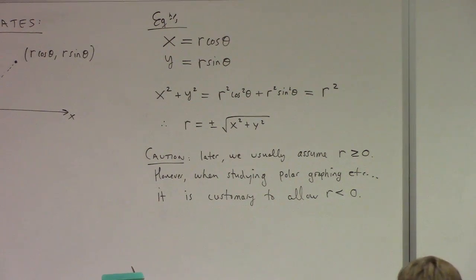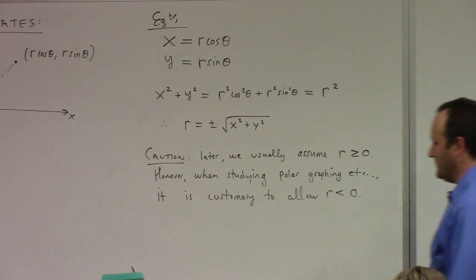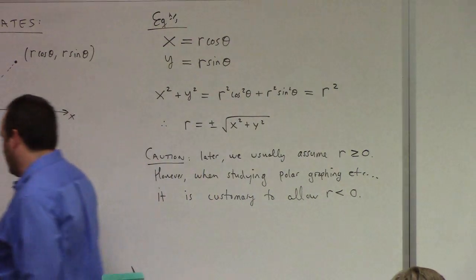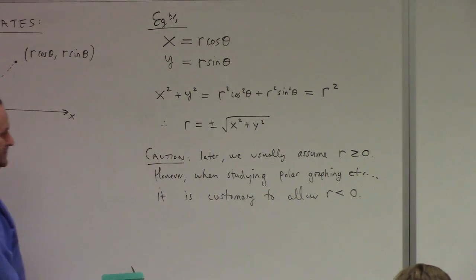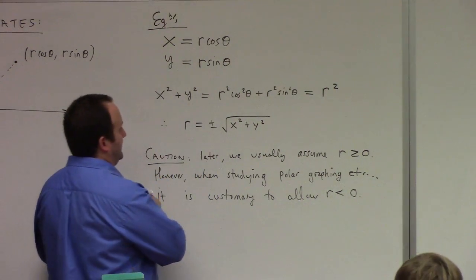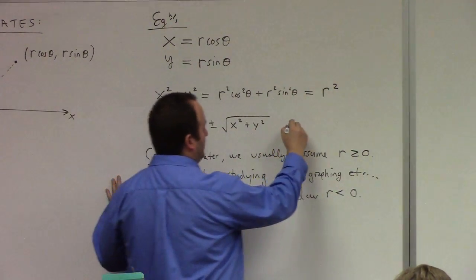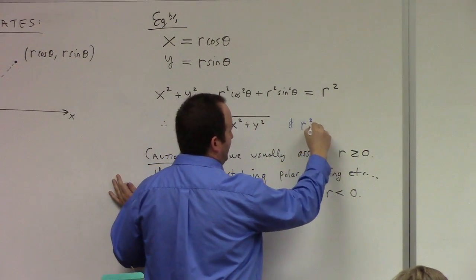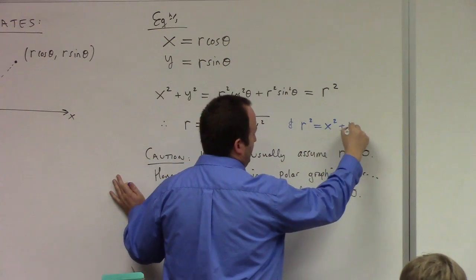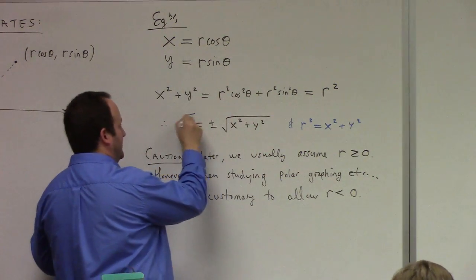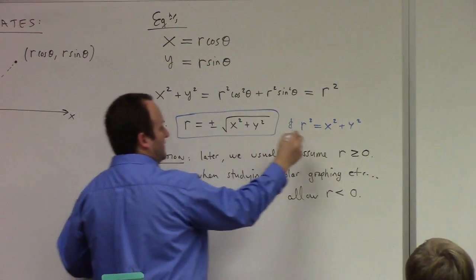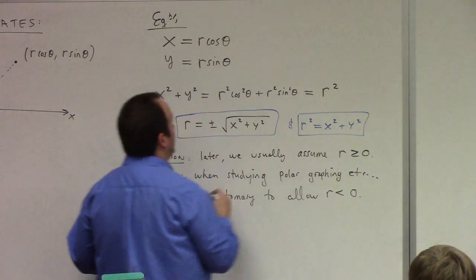Let's see here. Before I get further down that rabbit path, chasing that rabbit, what else can we say here that's kind of less annoying? So we've got r squared, there's no ambiguity there. R squared is x squared plus y squared. Everyone can agree on this. The plus and the minus, fine, there's some annoyance there. What else can you do?